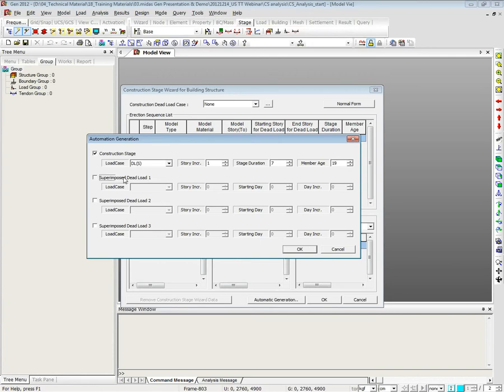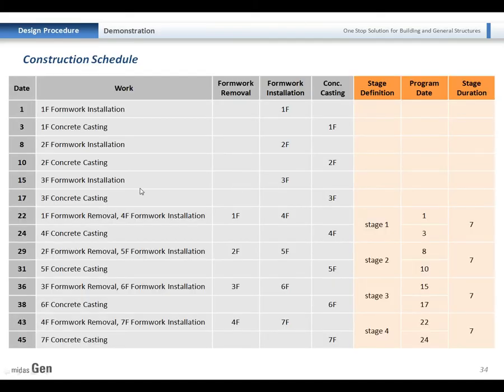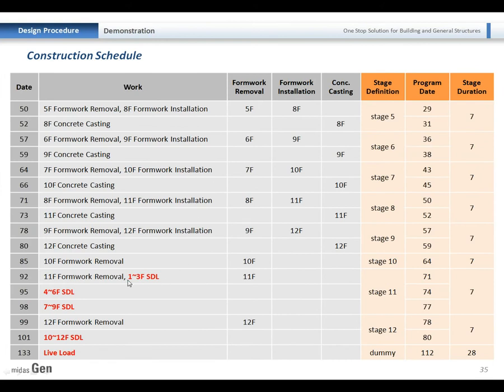And the superimposed dead load we want to consider is applied from 71 days after activating the first element, and stories 1 to 3 are applied at the same time, and 4 to 6, 7 to 9.